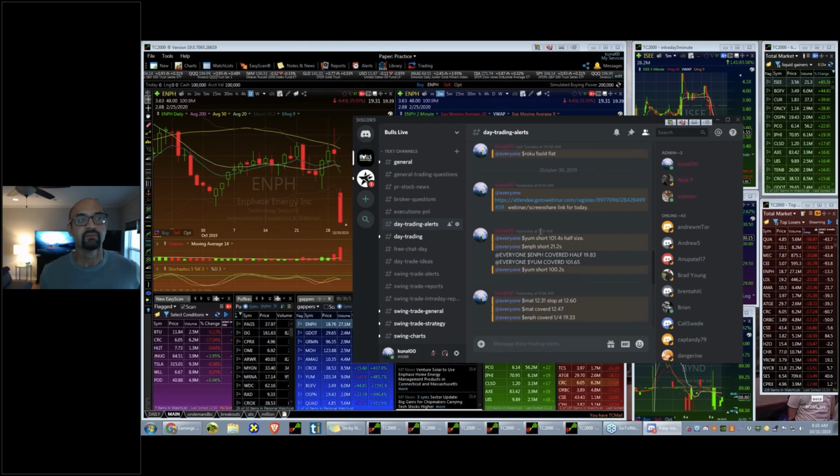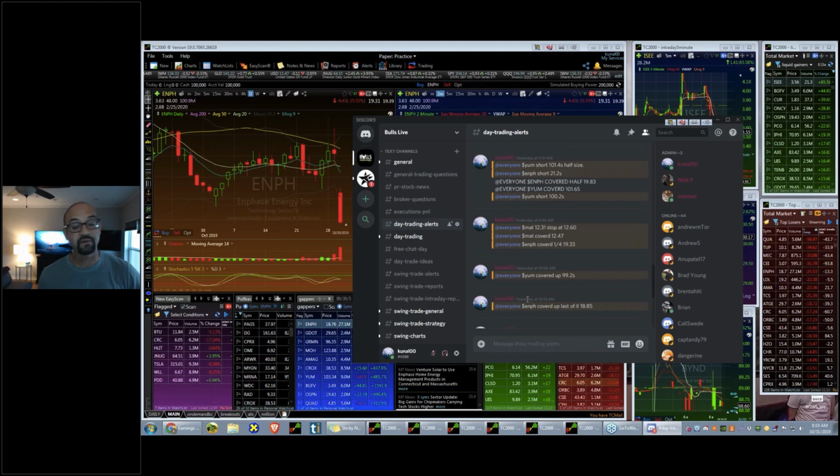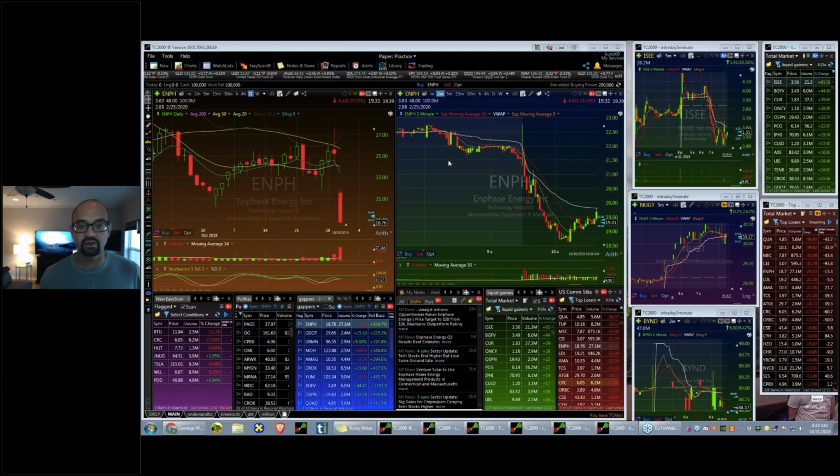At the open, I usually wait a little bit because I need 3 candles to take an ORB. But based on the previous day's action, I already know this thing's going to dump. So I can take it as soon as it breaks under a base, 21.20s, and then it's game on. I covered half at 19.83, covered a fourth at 19.33, and then by 10:15, about 40 minutes into the market, I'm out of the last at 18.85. So I ended up getting a really nice shred on it, and I can take this thing right at the open. As soon as it breaks under this base here, it's game on.